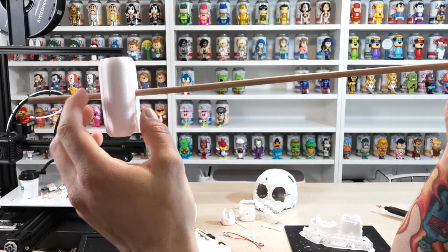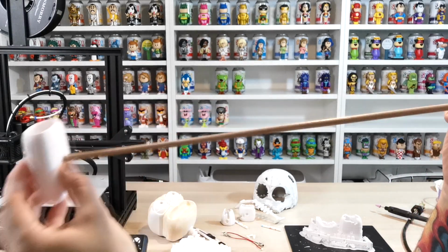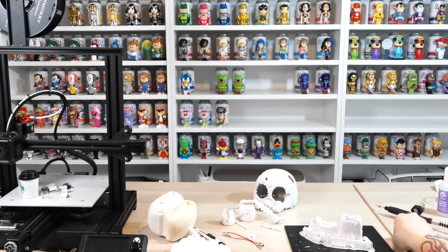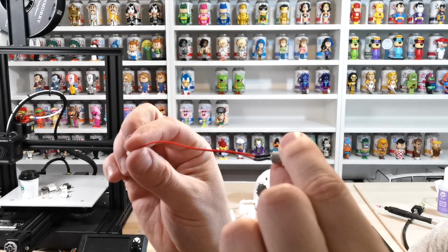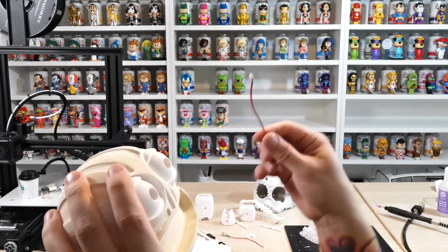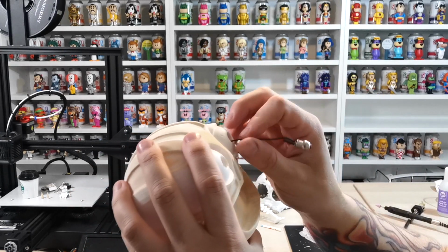And then we'll glue it either end so it holds it in place, and then we'll cut these and smooth them so you do not see them in there. So that's what I want to do on that. So that's going to be pretty cool. And as I said, the eyes are just the Terminator eyes. You can just get small LEDs and put those in and just make the holes a little bit smaller, and they will still look good. But I just wanted to go for something that will light up and look pretty realistic.